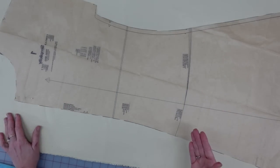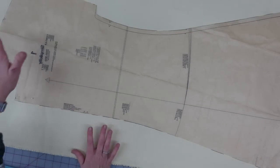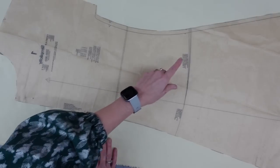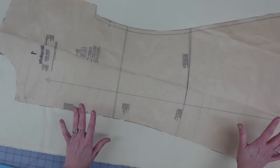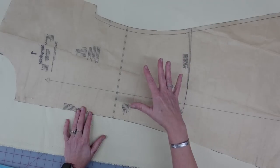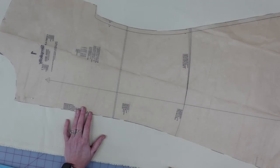If you saw my video on selecting the size, I just wanted to point out I have my top cut out in size 16, but from this underarm point the rest of the way down, I have it cut out at a size 18, just because that's going to fit my body better. That's the method I chose for this. So I'm going to go ahead and cut out this front. The back is almost exactly the same. Cut out the back also the same way. And then just a couple neck facings.